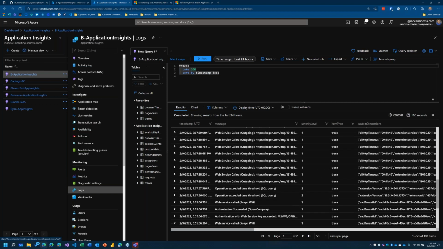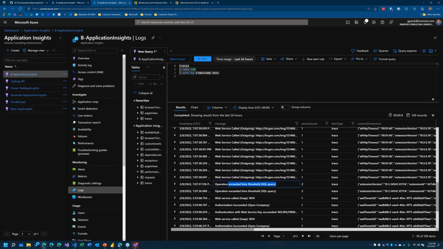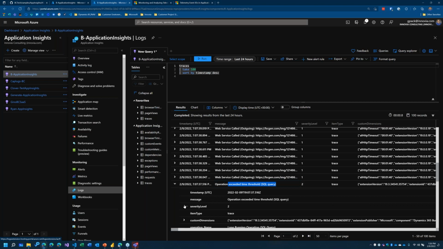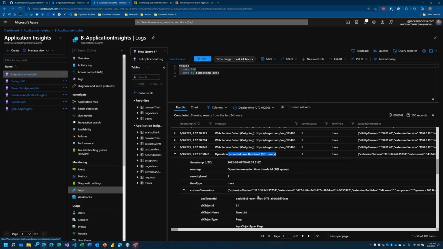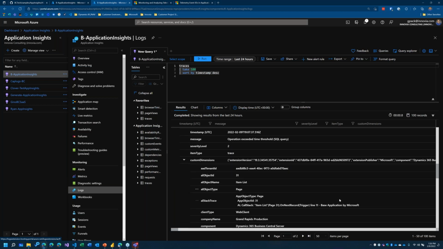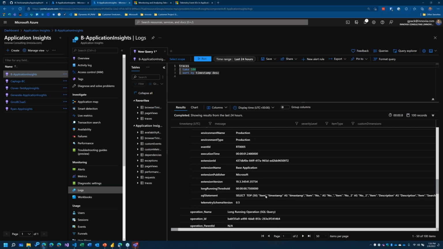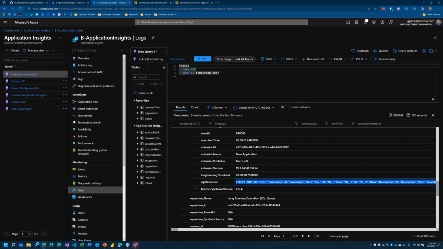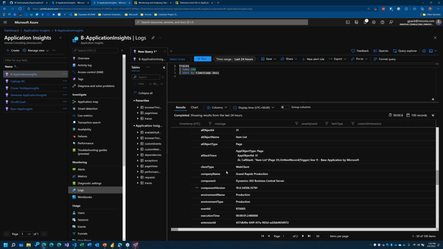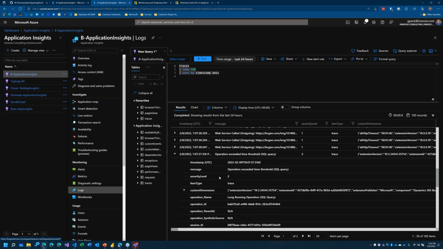Here's one that's pretty interesting that I want to show you really fast: your long-running SQL queries. What's pretty cool is that I can drill into the custom dimensions on this longer query and see exactly where it's coming from: the AL stack, so the code that was trying to run when this long-running SQL query ran. I can even grab the SQL statement that was being run on SQL Server in the back end. That's just some of the data coming out of the telemetry here.